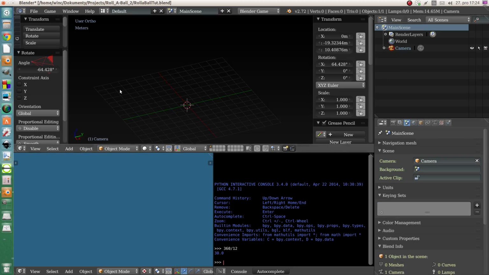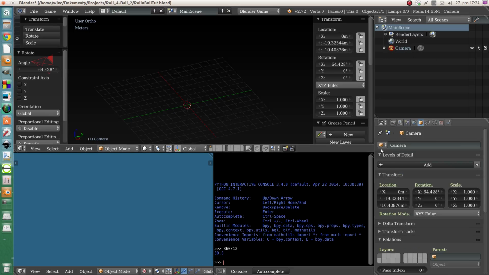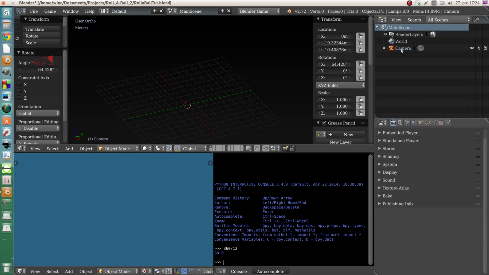So every time you create something like this camera, change its name so you know what it is. You can do it in the object properties panel, just right here the name, or in the outliner, which I found kind of quicker if you are somewhere else, with just Control and left click on the name and change it to camera main. Camera main. And I can create our plane.